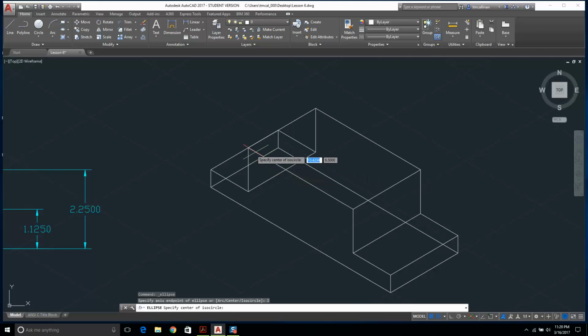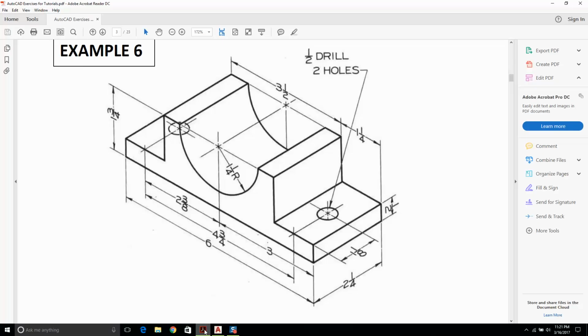It says specify center of iso circle. Now I was kind of hoping if I go there and I come over, I kind of need my point. I know it's that point there, but I need that point. So I'm going to have to get out of there for a second, and I'm going to go back, and I need to come over 1.75, but it's 3.5 divided by 2.